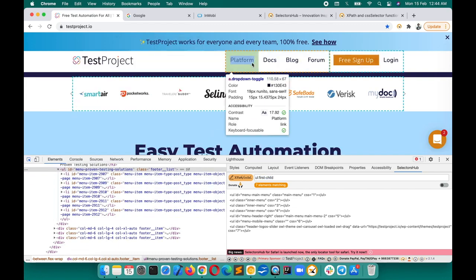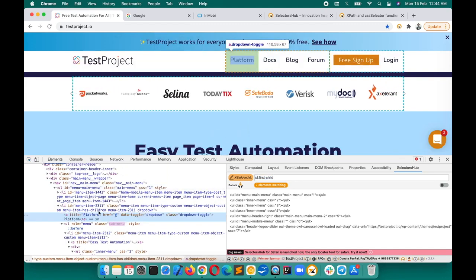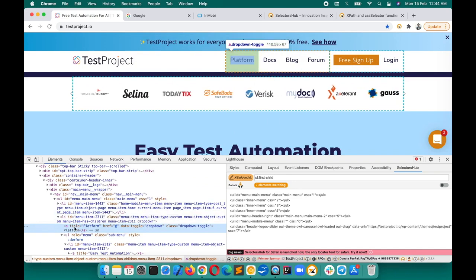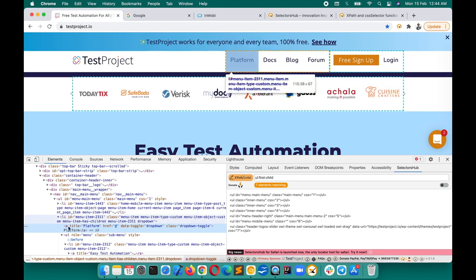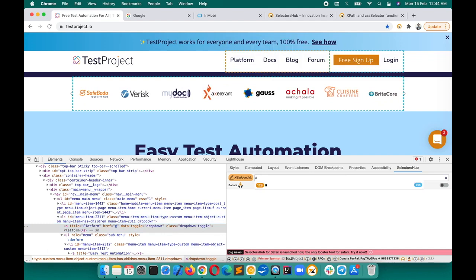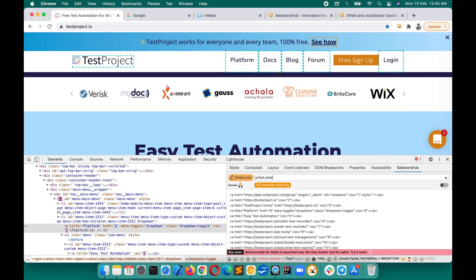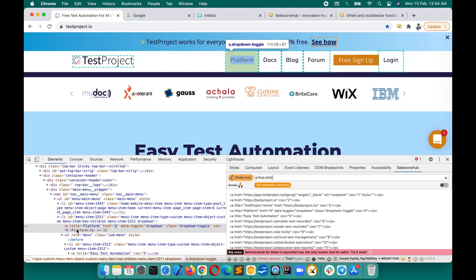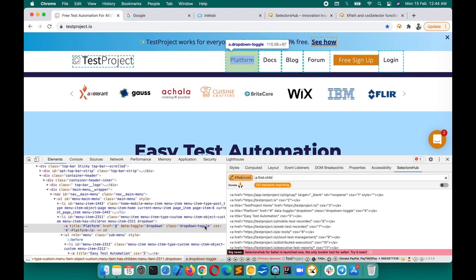For an example, if I take something which is the first child of its parent. Here, this a is the first child of its parent, because you see this li and this is a. So if we type a colon first child, you see that this is the fourth a, which is the first child of its parent.